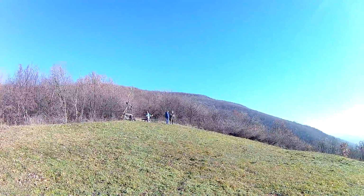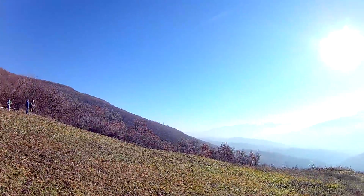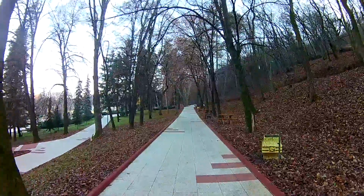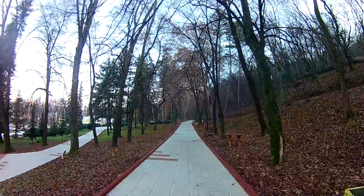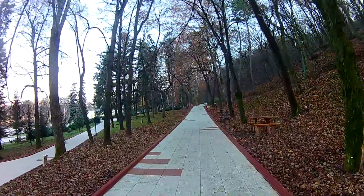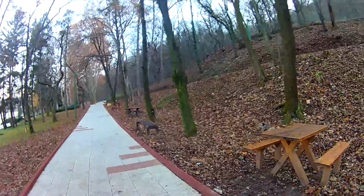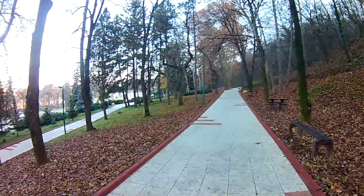Anyway, considering the insanely low price of this camera, which is around 40 or 50 bucks at the moment of recording this video, in my opinion, the camera offers great value for the money. By the way, I'll put the links where you can get this camera a bit cheaper with some promotions running. It is probably one of the cheapest cameras out there with the best performance.